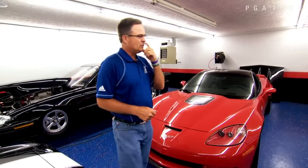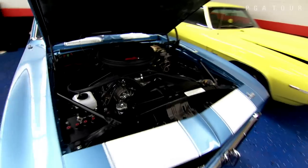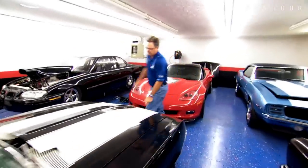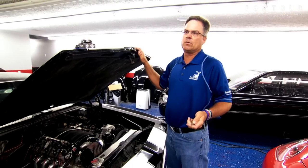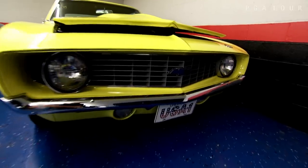I've always wanted a 69 Z28. This was always a car that I thought was cool. Guys back in 69 would take these cars, and immediately when they brought them home, they put headers on them and they'd go to the drag strip. I haven't torn this car apart — I've just got it running. I put a new Z06 Corvette engine in it. It's got new technology in an old shell, which I like — sleeper cars. I like cars that look old but yet run very fast. If anybody's driven a Z06 Corvette, that's what this car is. They're very fast. It's not as fast as the ZR1, but it's still a very fast car.